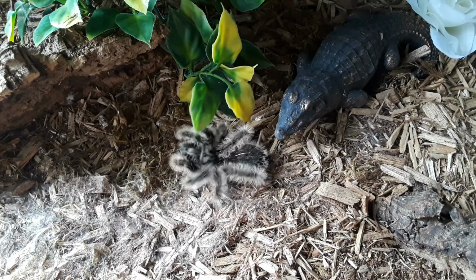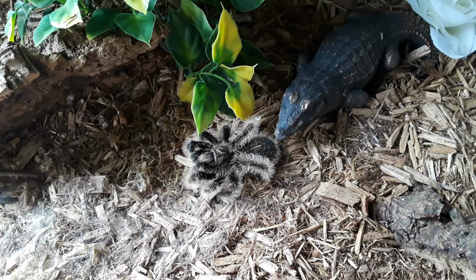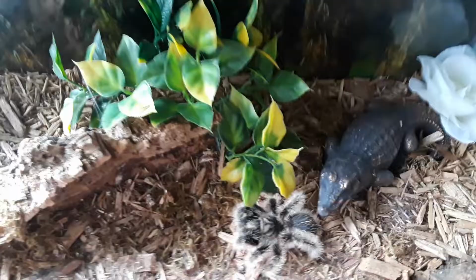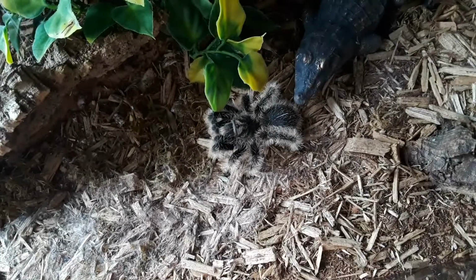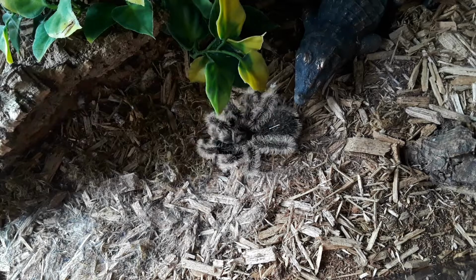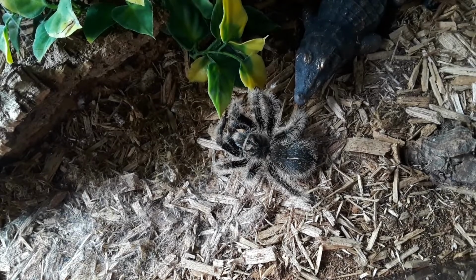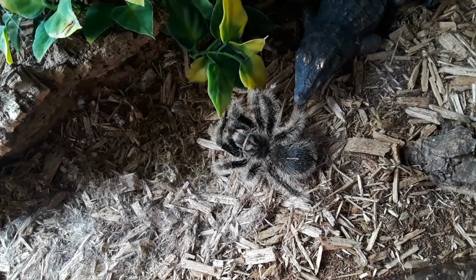Here you go, babe. Cricket 2. Oh, it got out. We ain't going to let it go far. She will get it, but I'm going to help her out, because if not, these suckers are hard to get. So what I'll do. Oops. One of you got to come out then. I got to put his hide back in yet. So the other one jumped around in there. Once it comes towards her, she'll capture it. She also likes to web them to the ground and pick them back up. Oh, might see it in action. I think this cricket's like suicidal.